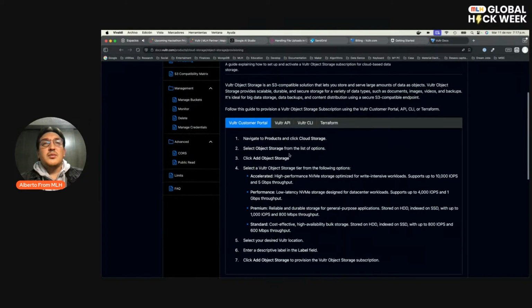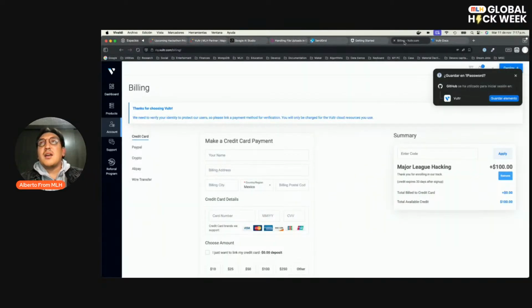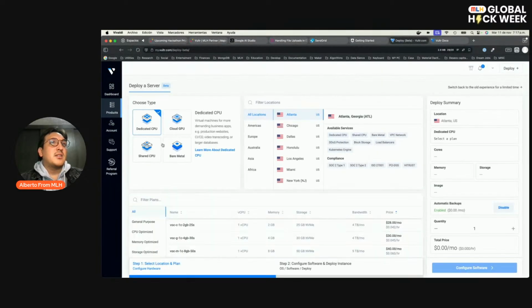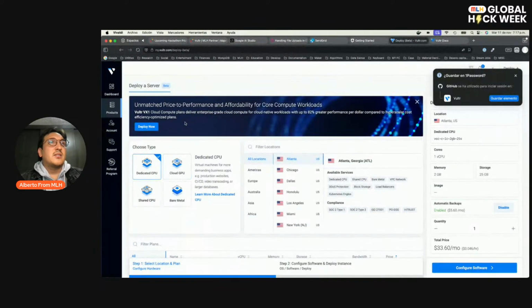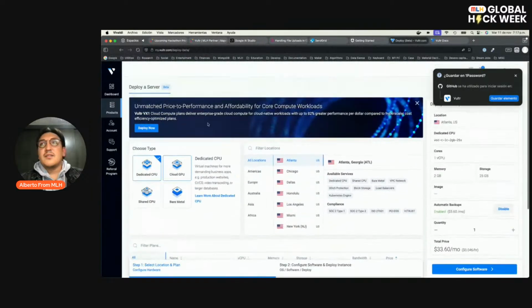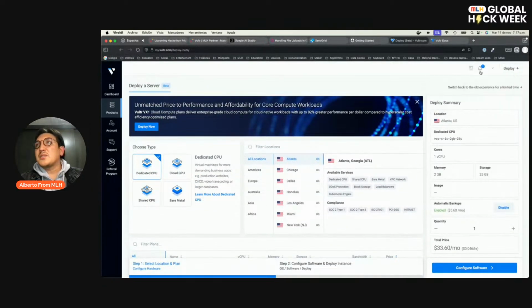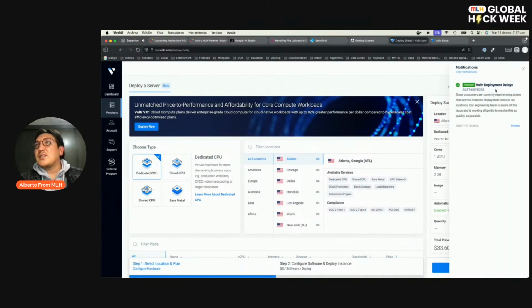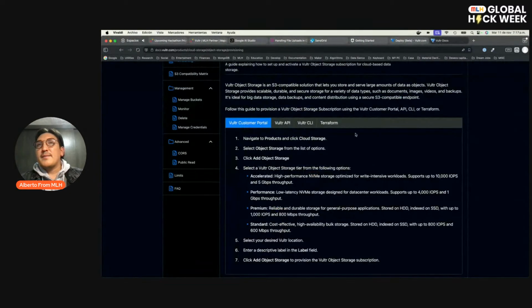So in the portal, navigate to products and click cloud storage. Let's do that here. We had opened products. Let's close this and click cloud storage.